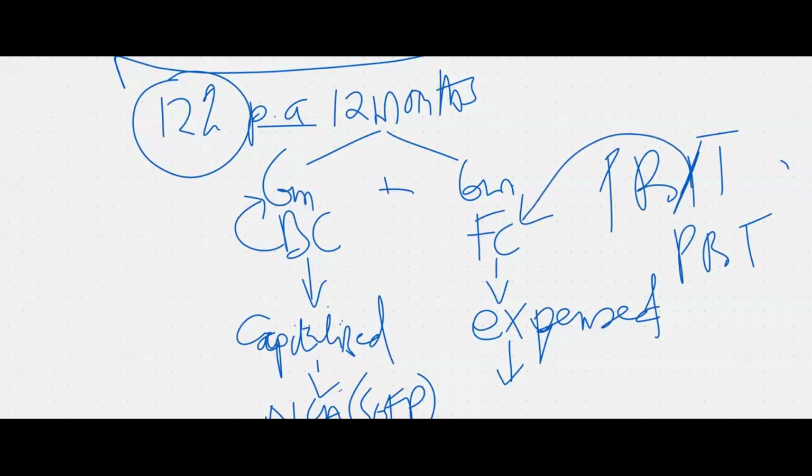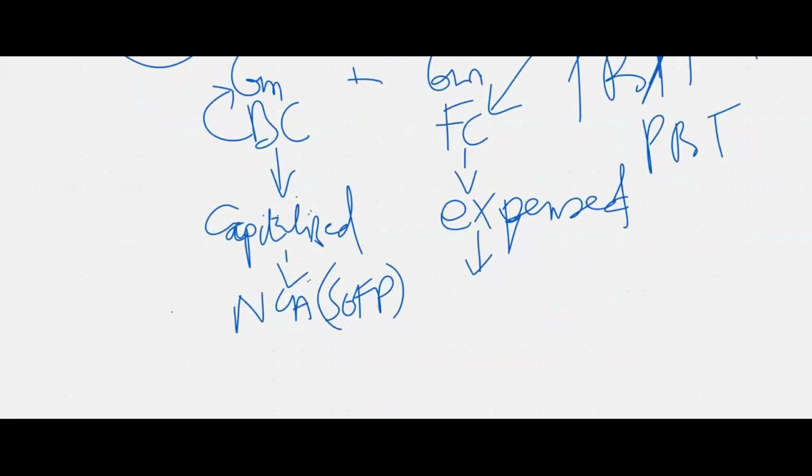Okay, right, let's move on. So it's expensed. When it's expensed, what does it mean? It means take it to the P&L, profit or loss. So this is the treatment. Borrowing costs are capitalized mostly. But sometimes we can also call this finance cost, also borrowing costs, and it will be expensed.